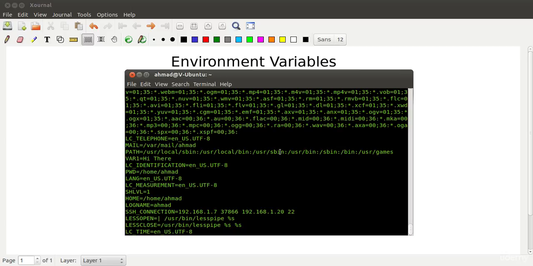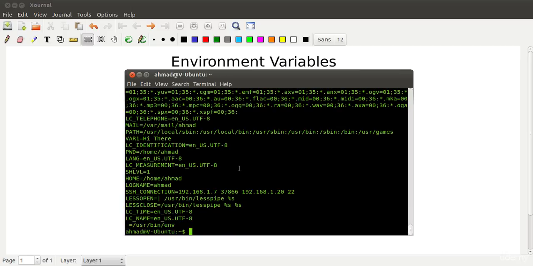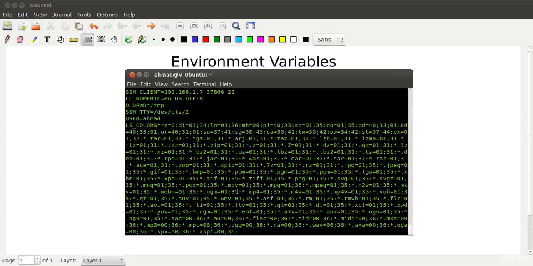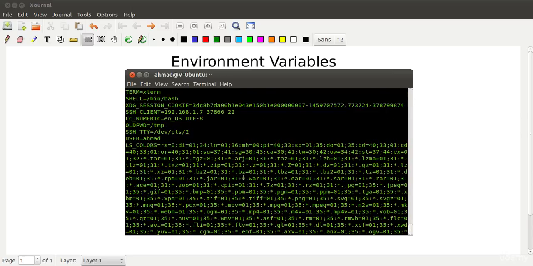Let me just go through these settings. This is the present working directory that I am in at the moment. This is my home directory, and these are the time settings, and also we can see the color settings that I wanted to show you.